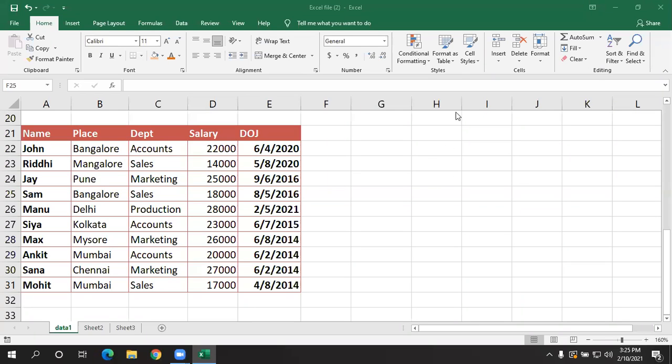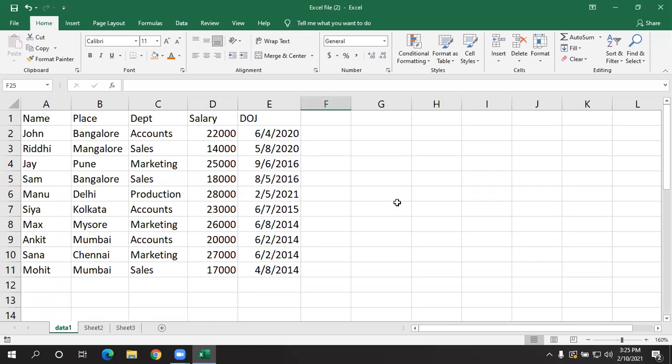Now we have our next option, that is cell style. What is meant by cell style? I think you know what a cell is. What is a cell? It's nothing but an intersection of a row and column. And we have done data range, cell range and all, right? So cell style is nothing but applying a format, like applying a style to a cell. It can be font color, it can be in a different format.